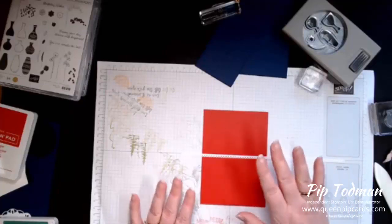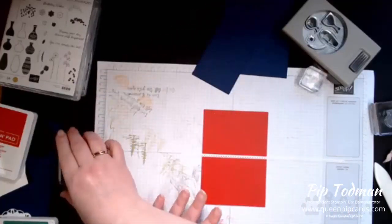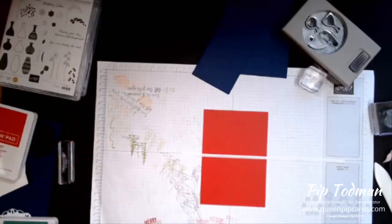So I love my grid paper. I use it all the time, and you get masses. You get the lovely new floral one. Yeah, the limited edition one is lush, Rebecca. I agree. So it's just really useful.